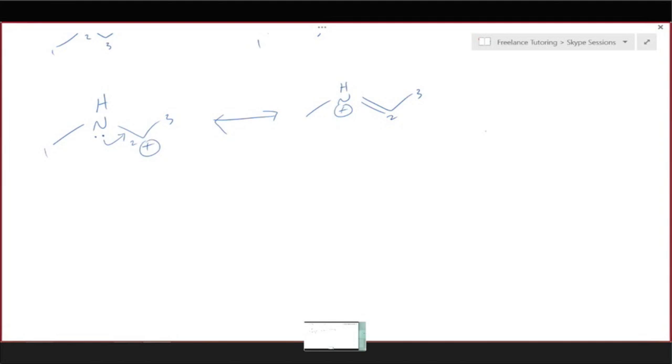Remember, if you look at the left-hand picture, you might think there was a full positive charge on carbon-2. But what we know, in fact, is that the true picture is a blend of these two resonance structures. Carbon-2 is a blend of a picture with a positive charge and a picture with no charge. So in fact, carbon-2 only really has a partial positive charge if you blend these together. So that's why it's okay to put that positive charge on the carbon. The positive charge here is really being spread between carbon-2 and the nitrogen. That's why it's okay. Nature likes to spread out charges.